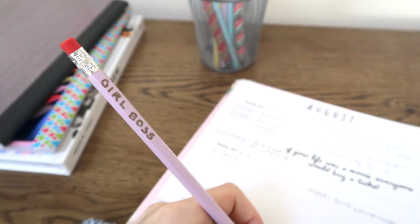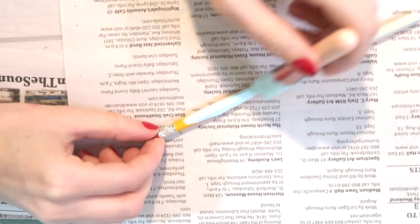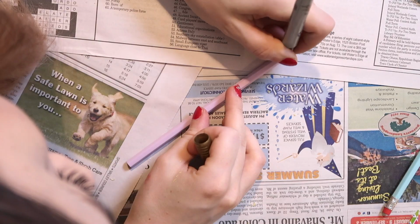Next, let's jazz up some of your boring writing utensils like boring yellow pencils. I'm going to start by painting these pencils bright pastel colors. It took me about 2 coats for each of these. And again, I'm just using that cheap 98 cents acrylic paint.